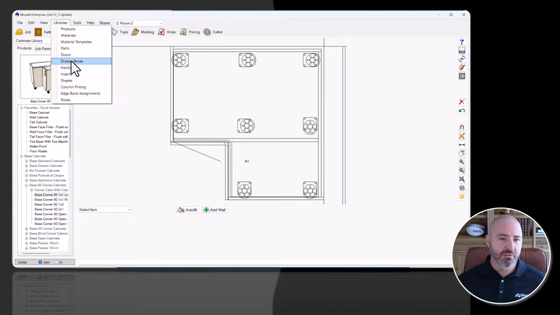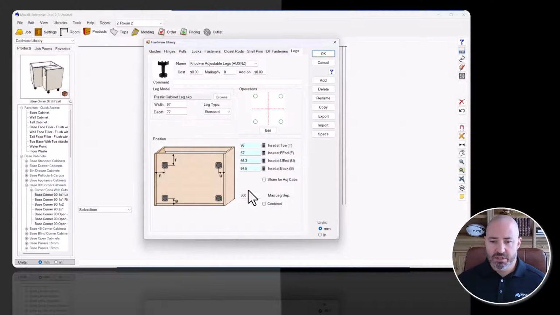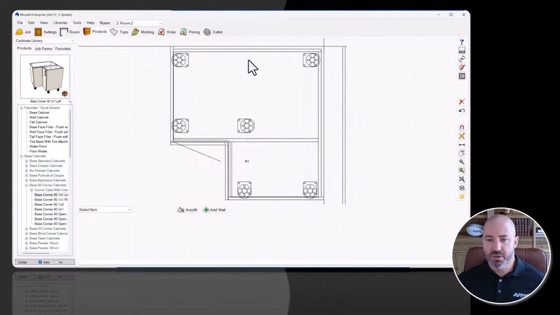So that's a personal preference. If you would like to go ahead and disable that, again, you can go ahead and increase that figure and then get that to the amount that you want, whether or not you want to include those legs at the back. You can also manually delete them. You'll also notice that the legs are correctly assigning throughout this corner cabinet as well. So you can go ahead and position more, and you can also copy and paste them as well.